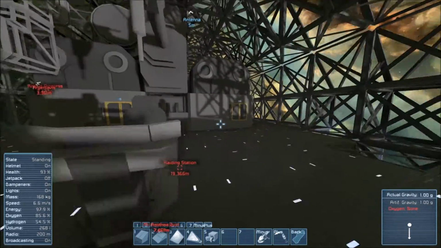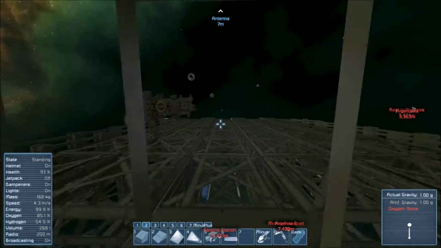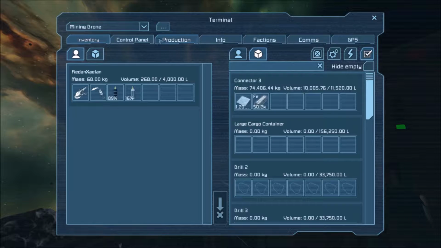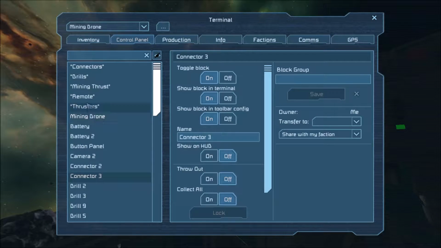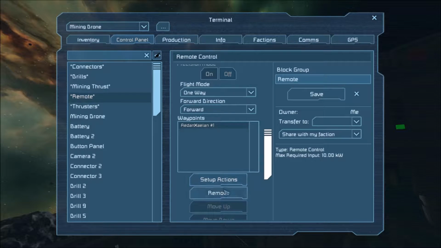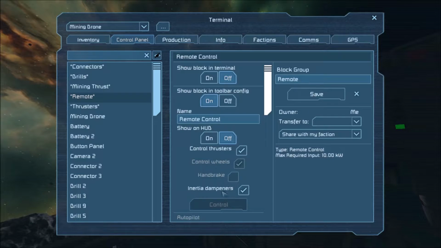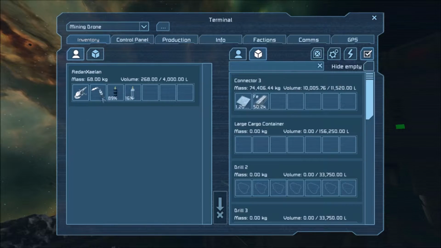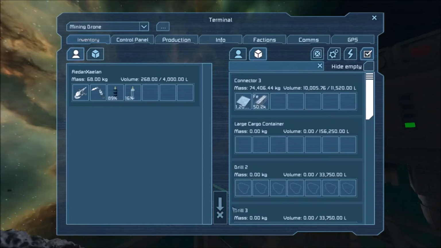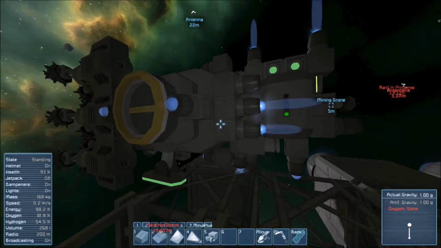Alright, let's see if we can turn off precision mode and make it go a little faster than 0.7. Yeah, it's totally still fighting with this thing, isn't it? You know what, let's just set this one to go there as well. Remote. Add that one. One way. Autopilot. Okay, so I'm gonna have to... batteries. Turn those back on. Yeah, that thing's totally fighting with it.